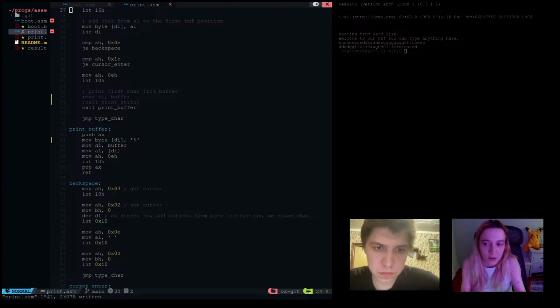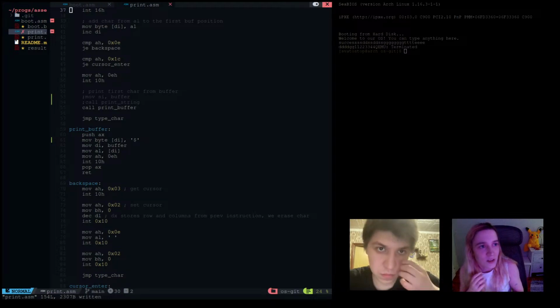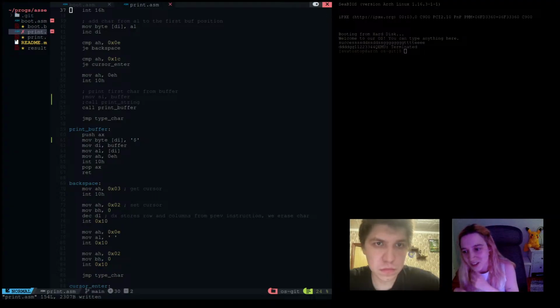For example, regarding the assembly, I'm absolutely a noob, I'm absolutely a beginner, and most of the time I'm just reading the manuals and some pages that I can find, and actually it is very hard to find something good for assembly and to understand it.